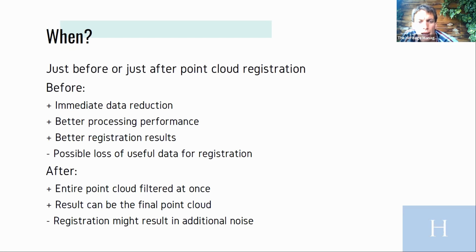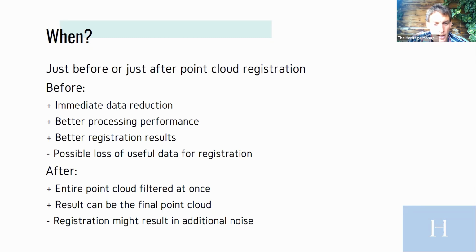However, you will have the ability to filter your entire point cloud, so all the merged point clouds at once, especially when you're doing manual filtering. Instead of doing the manual filtering on 6 point clouds, for example, you can just do everything at once, and it may save you some time, and you can work directly on the final, registered point cloud. So what to choose?